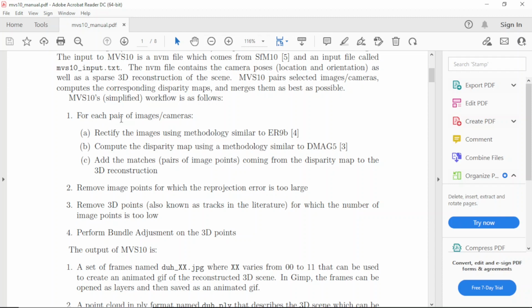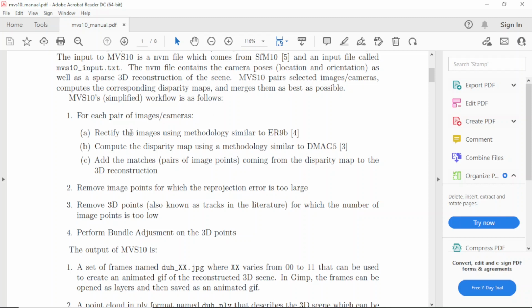For each pair of images, you consider all the pairs. If you have images number 0, 1, 2, you would consider pair 0,1, pair 0,2, and pair 1,2.